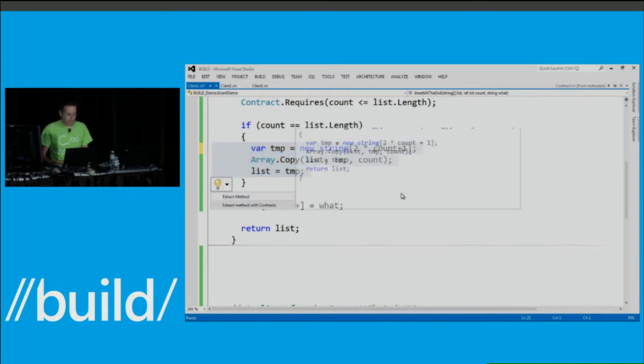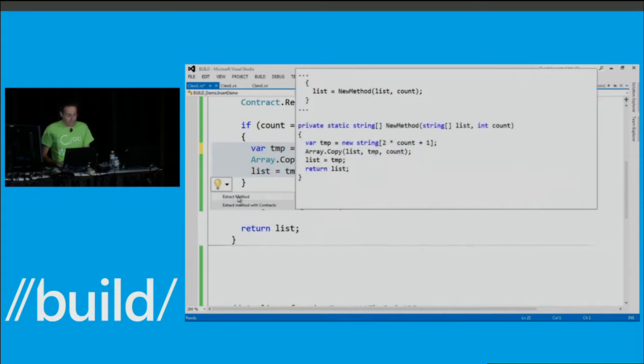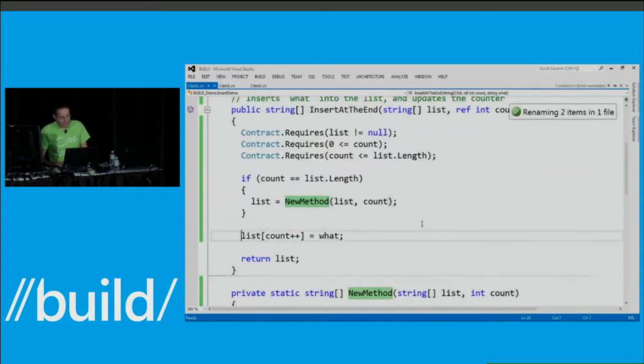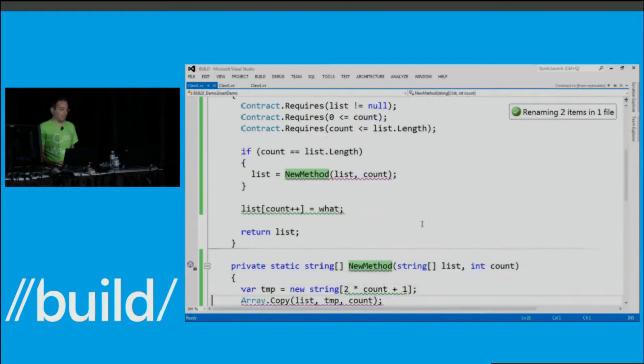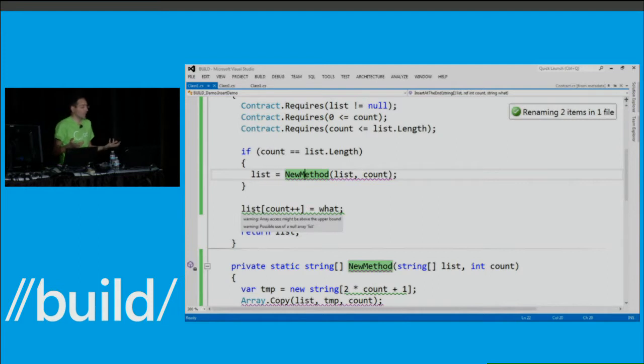So what's happening if we do extract method? OK, let's do it. Well, now I'm going to get a bunch of warnings from the static checker, because the static checker is modular. So when it sees this new method, it does not go inside and see what it's doing. So it can return everything. In particular, it can return null. And so here it says, OK, list may be null, or other things. So that's not so nice, is it?